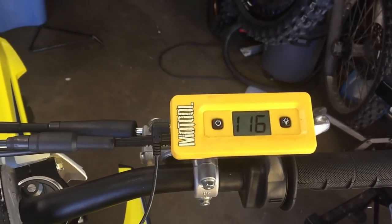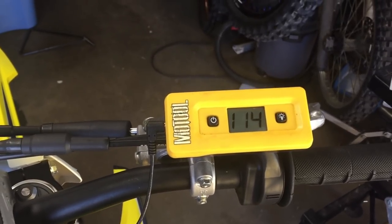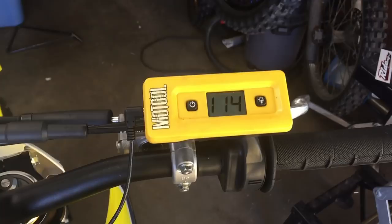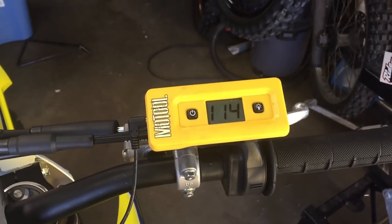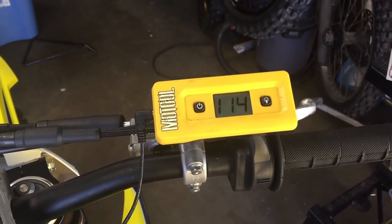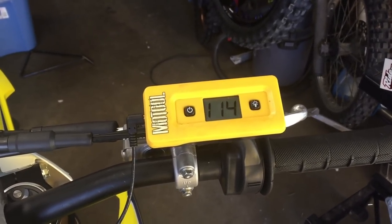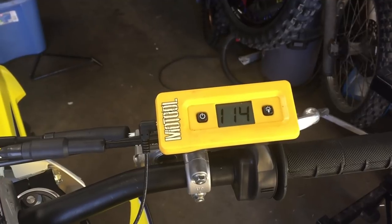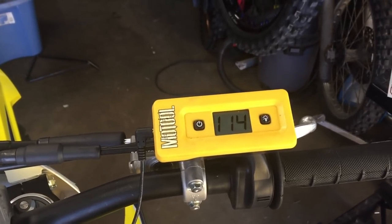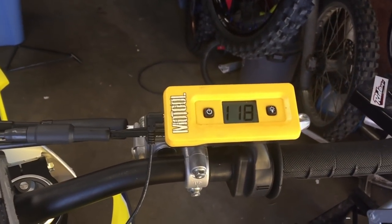I loosened my spring according to what the magazines were saying, but it took away my sag length on the shock. I'm riding kind of in the mid-stroke of the shock now, so I took away some of the stroke on the shock doing that. So that's kind of the main purpose of this link, is to get my stroke back and maintain a sag number of about 105, which is what I want to get to. So it's going to help out immensely. I'm excited. So let's get on the Ride Engineering link and see what we get after this.